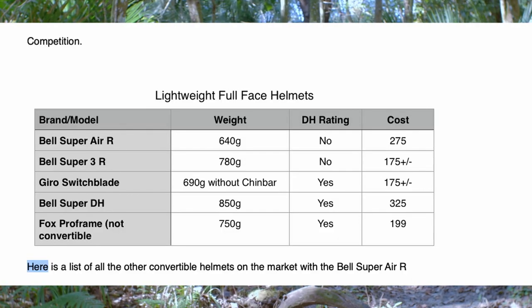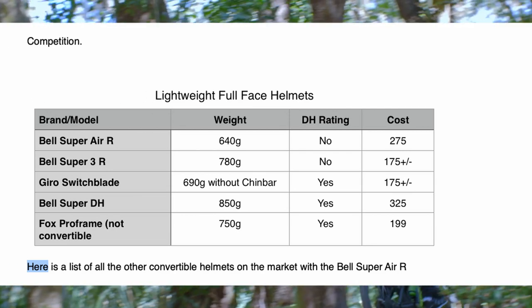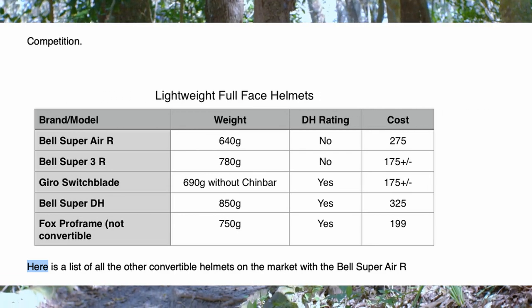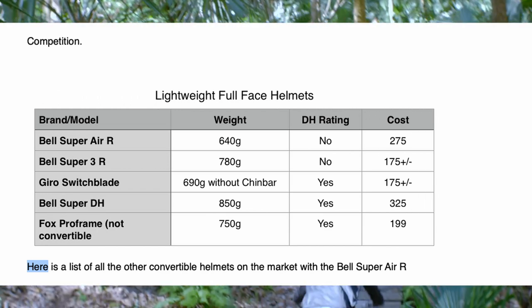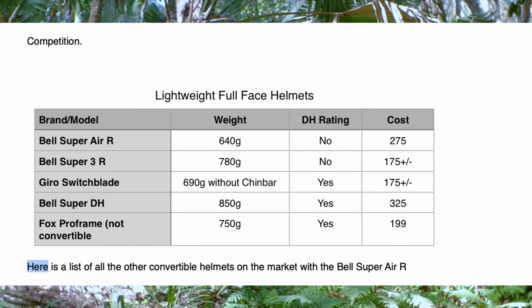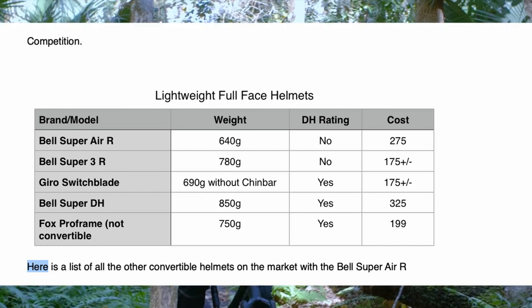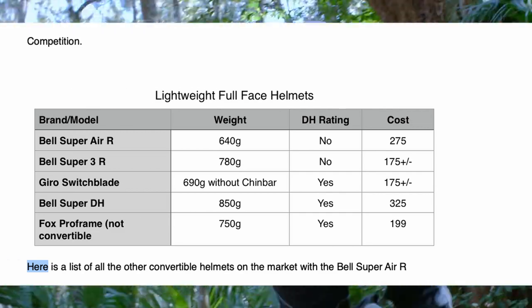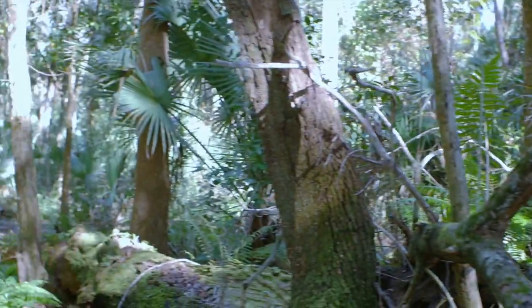Pictured is a list of all other convertible helmets on the market with the Bell Super Air R. Every single one of these helmets has a benefit that the other does not have. But I'm not here to compare this helmet to others. I'm here to tell you if it's worth it. Are any of these helmets on your shopping list? And why? I'll pin the best response in the comments below.